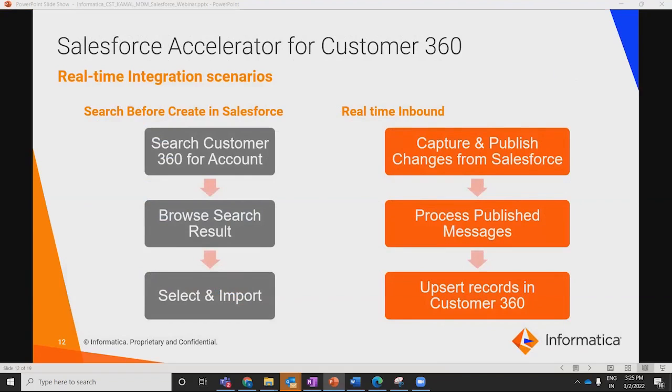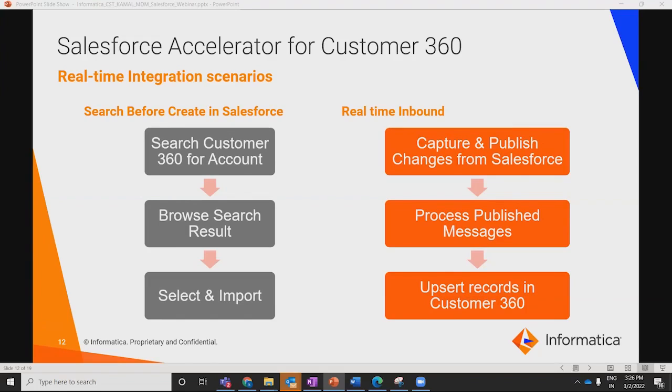There are two types of integration in real time. The first one is search before create. This is most common in our on-prem applications, also in the cloud and SaaS world. First you search for a customer in a CRM application. Again, I repeat my statement, not in the SaaS application. We can have an interactive UI within Salesforce itself, wherein we can search for a customer in the CRM application.